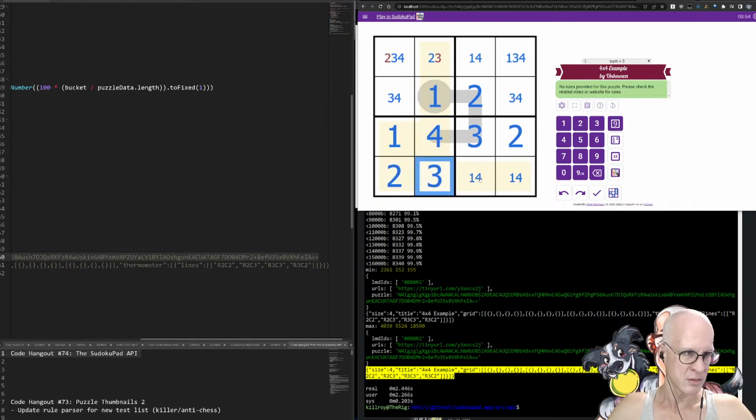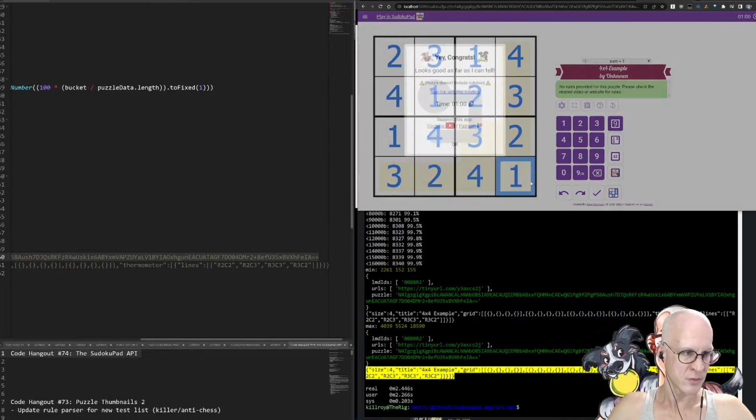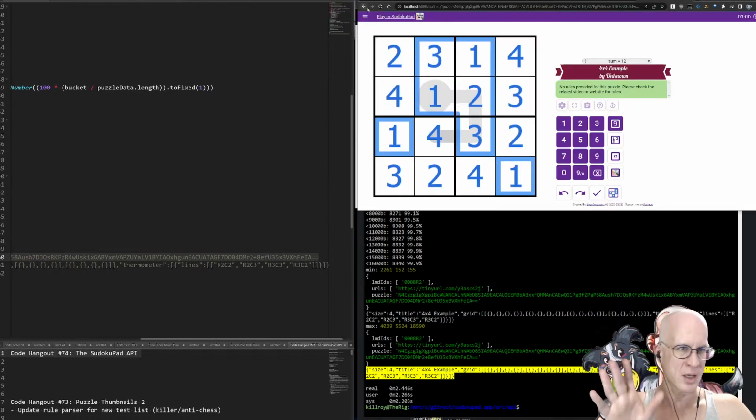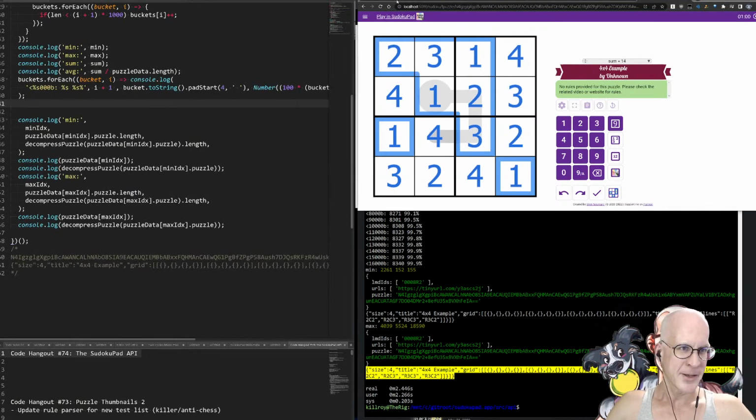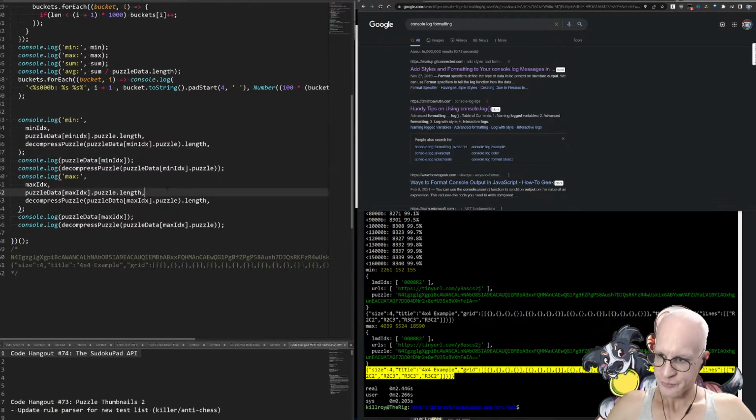3, 2, 1, 4, 4, 3, 1, 3, 4. Like that's one solution, right? And if I swap the 2, 3 down here, it'll probably still solve. 3, 4, 1, 4, 1. Yeah, so this is not a unique puzzle. Okay, all right, fair enough. That's not what we're here for. I wish that would have been unique.